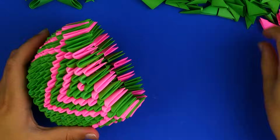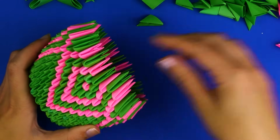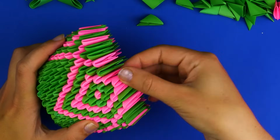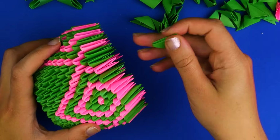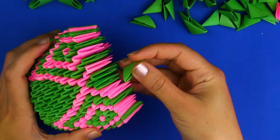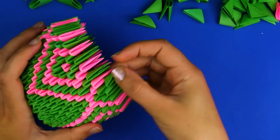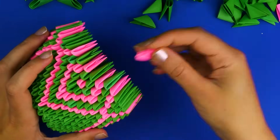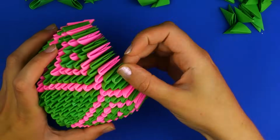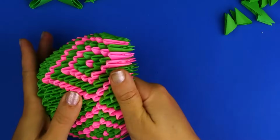Fourteenth row. Pink, green, two pink, green, pink, three green. Repeat making the pattern. Correct the vase a little.